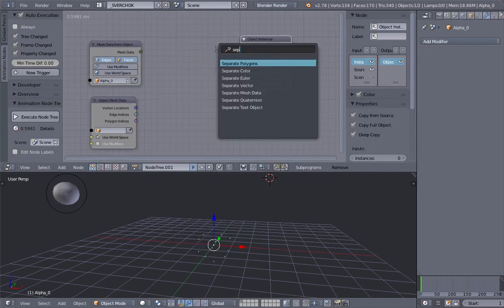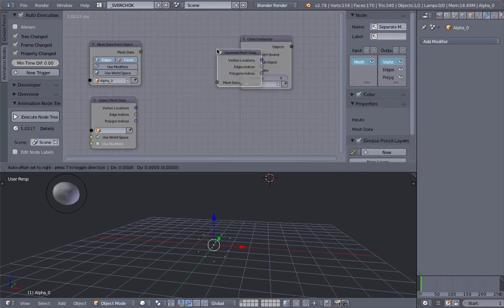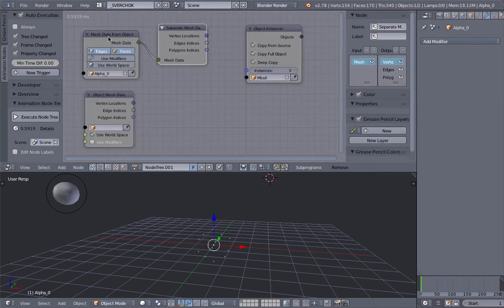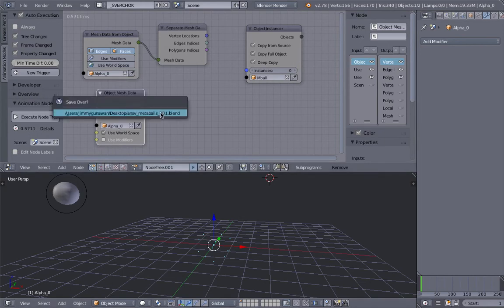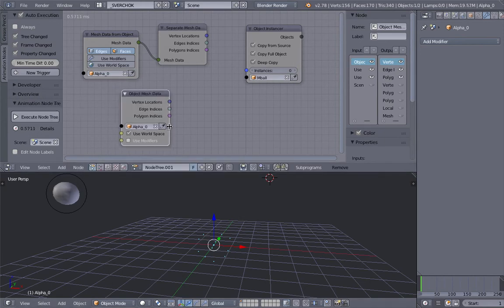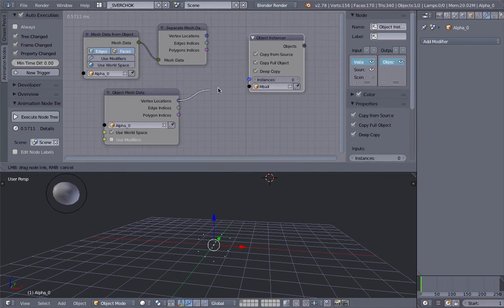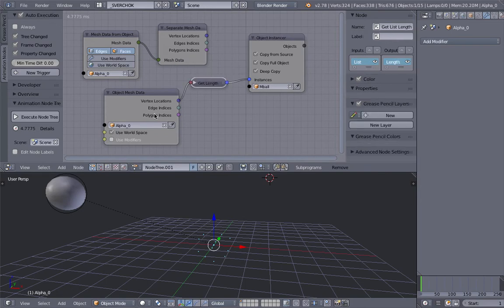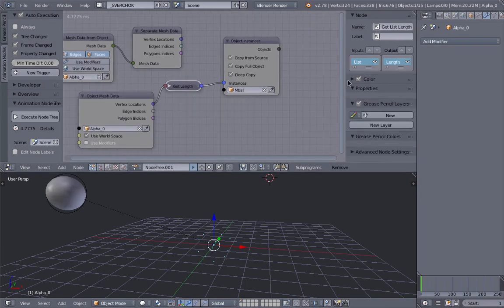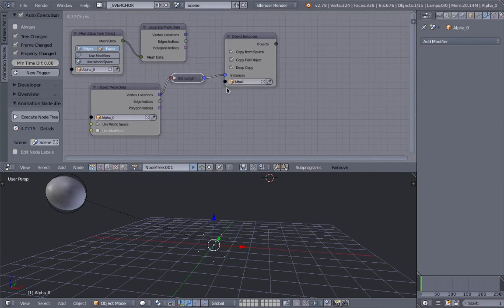So there are two ways you can access mesh data. I think so. This guy or this guy, which one you prefer? Either way will work. I'm just gonna use this one for now. We just need the vertex locations, and then you plug that into the instancer. It knows how many instance objects it's gonna be generating, which is the metaballs in this case.